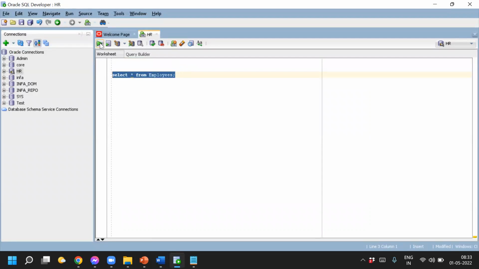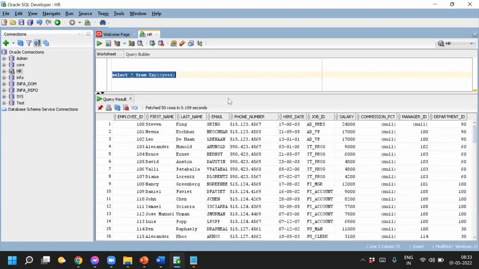If you consider this one, Stephen King is one name, first name and last name. The customer says, no, I want only full name as a name. So Stephen King as one column, and they will give the rule for that. Email ID, if you see, the signatures are missing. The customer wants the signature to be added, so that in future they will be able to contact and send mail.